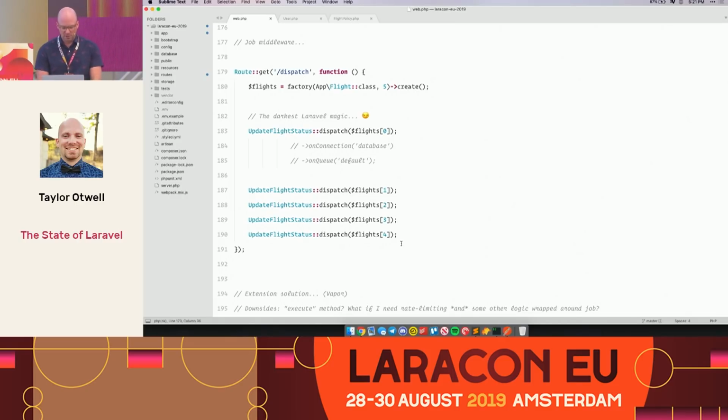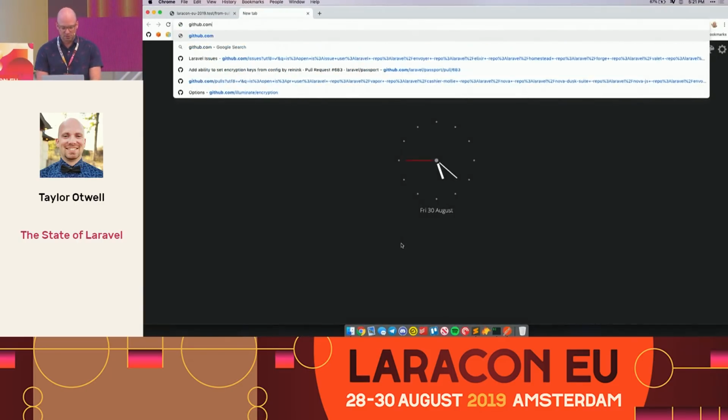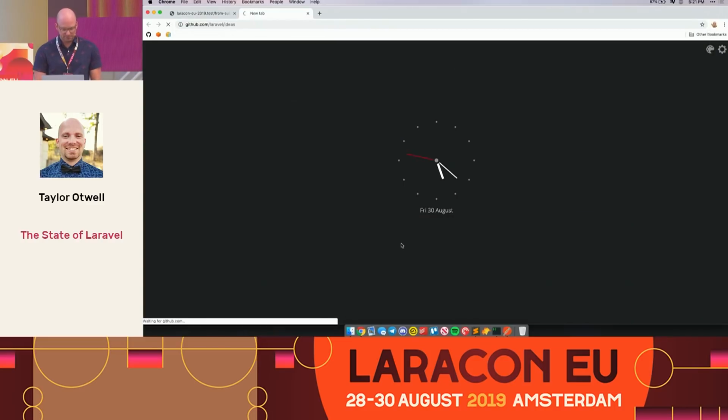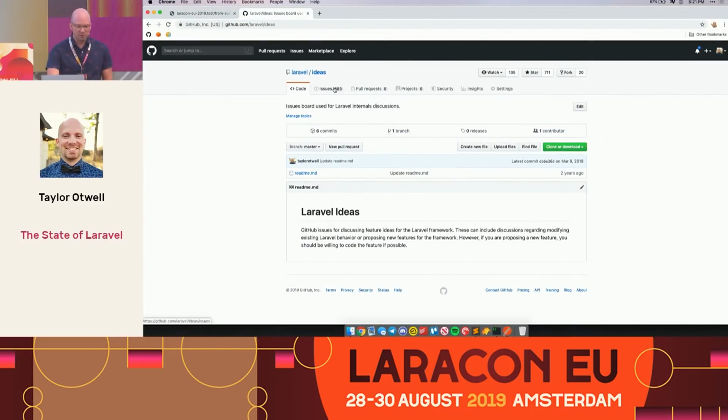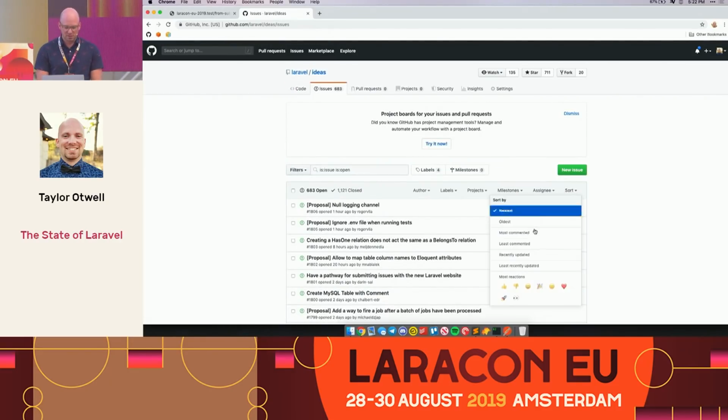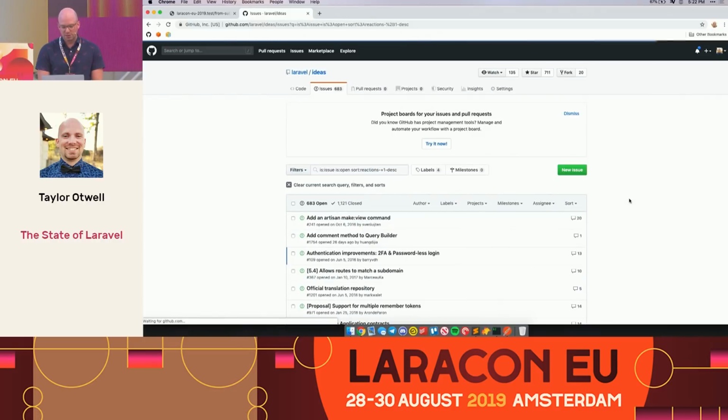So if you're not familiar with this, there is a GitHub repository called Laravel/ideas. We never really close these issues. It's just kind of a sounding board where you can put an idea out there. I really encourage you, if you have an idea, to go ahead and throw it out there. And then also, even if you don't, go look through this and leave a thumbs up emoji on the ideas you do like, because it's really helpful to me because I can actually sort those issues by thumbs up or something like that.